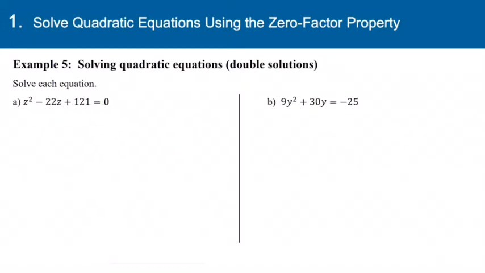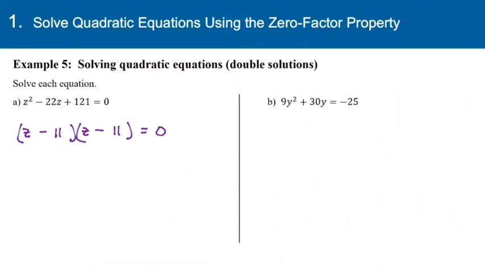So it is a trinomial and it does not have a GCF, so we'll just go ahead and try to break this down into 2 binomials. Z squared has got to be z times z. The last term is positive, so that tells us that these two signs have to be the same, and they both have to match the middle term, which means they both have to be minus. And of course 121 is 11 times 11, and that looks good because that's going to give us the middle term that we want. But now notice that both factors are the same.